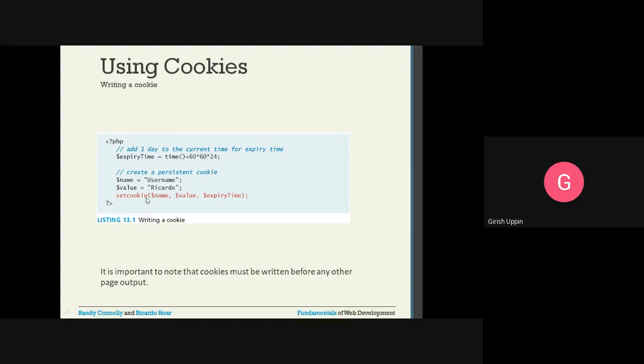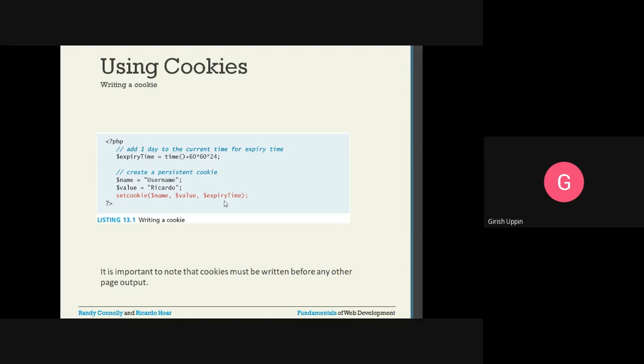You call set cookie and pass these values: dollar name, comma, dollar value, comma, dollar expiry time. So the name of the cookie would be username, the value would be Ricardo, and the expiry time would be plus 1 day from the current time. So this is how you are setting a persistent cookie.